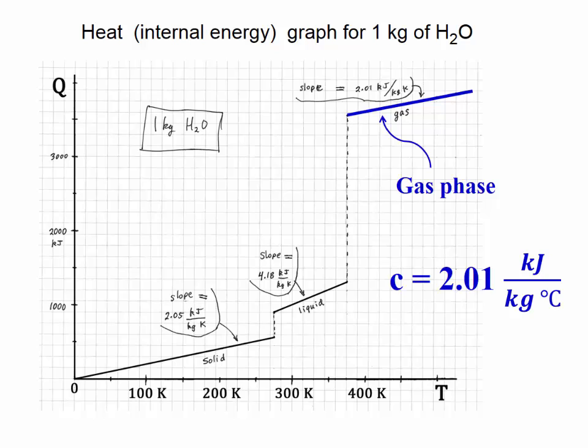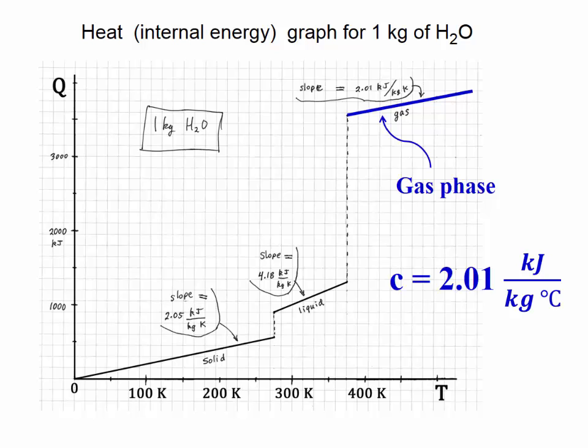Now I must comment that in this case, this is at constant pressure. In the solid and liquid states, the change in volume with temperature isn't really a big deal, especially for water. But once you go into a gas phase, there's a change in volume. So this is the constant pressure result, and part of those energies that you see graphed here are due to the work done for that change in volume that has to take place at constant pressure.